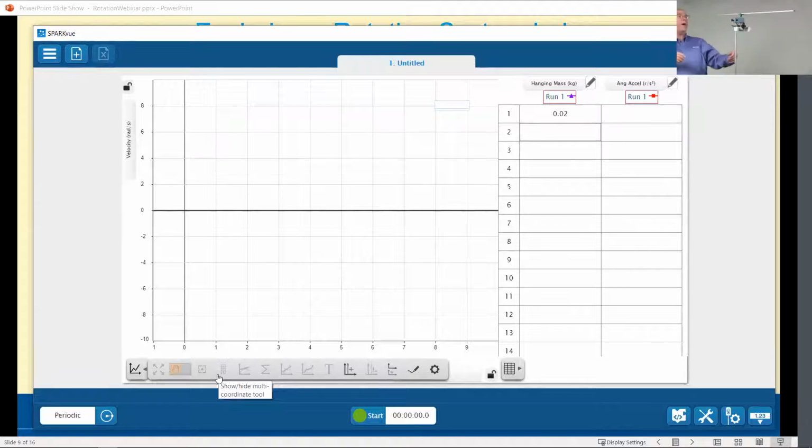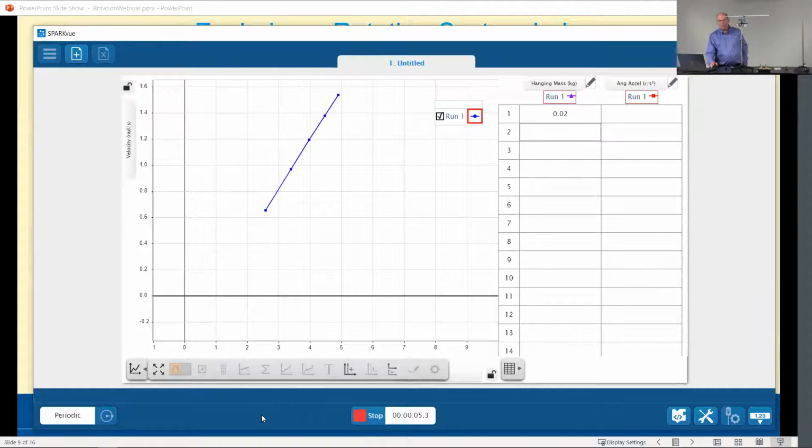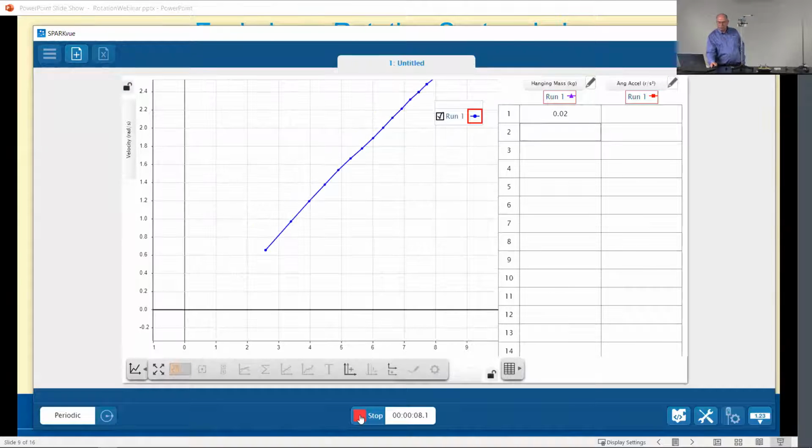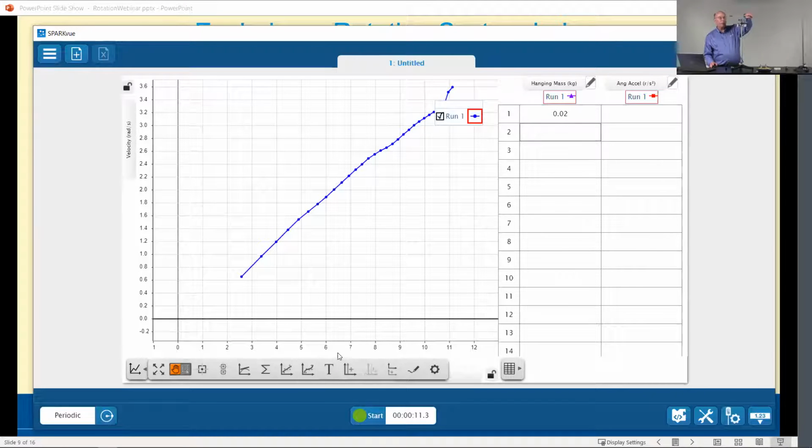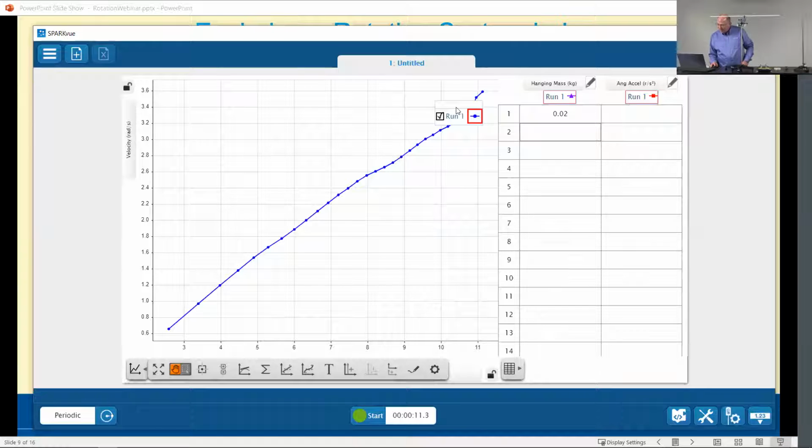So let's wind this guy up. If you're doing this in class, you probably wouldn't put it at eye level, but we're interested in you being able to see it on the camera well. So I'll be very careful here. And so I just hit start and release it. You should be seeing data. There we go. And I'm going to hit stop just before it hits. And stop that guy too. And I can hit the auto scale button. Oh, it got me. And you can see it's a pretty straight line.